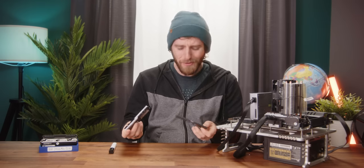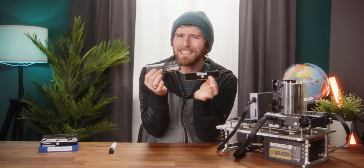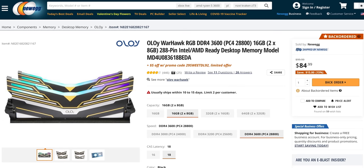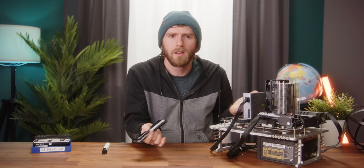Wait a second. Everyone knows it's bad to mix and match your memory, but how bad is it? I mean, if you found a really sweet deal to double up the RAM in your gaming rig, would you be such an evil person if you pulled the trigger? What if the RAM that's in your system isn't available anymore? Are you stuck with it forever? Let's find out.